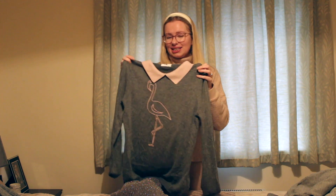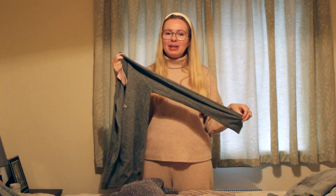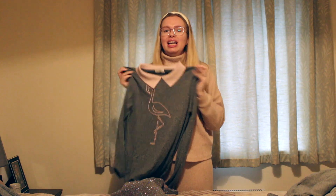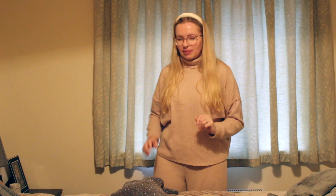The Fearne Cotton flamingo jumper is very well worn and bobbling a bit, and it's a tiny bit tight on me now, but it brings back so many memories because of how much I wanted it back in the day. It's going in the maybe pile. I actually have a bag of clothes where some favorites are stored away and periodically I look at them again - sometimes I realize I haven't missed them and can let them go. We'll see with this one.